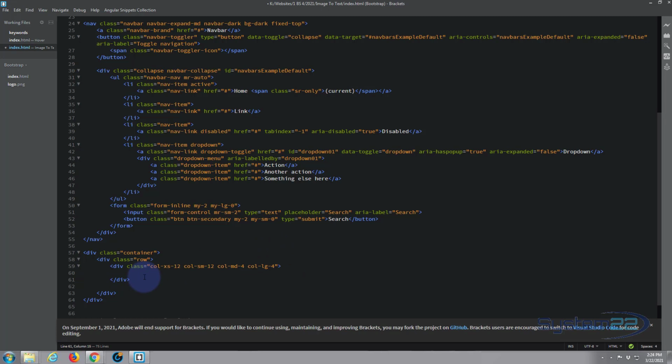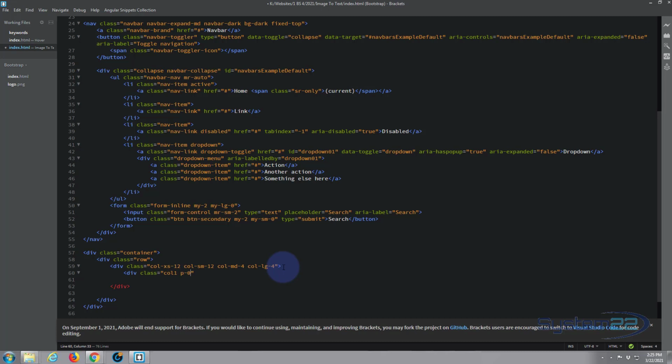Okay, and inside our column, I'm going to give it a bit of space so we can add some margin and padding. So I'll do another div. I'm going to give it the class. I'll call this column1, seeing as this is our first column. And I'm going to use some Bootstrap 4 classes here. I want to make sure there's no padding, so I'm going to say p-0.